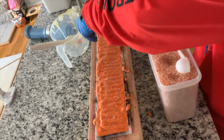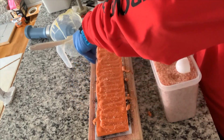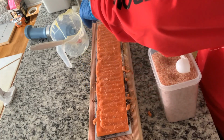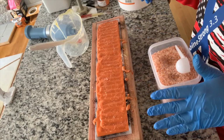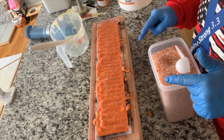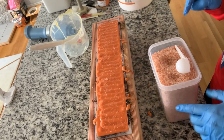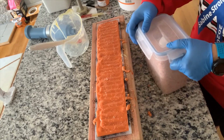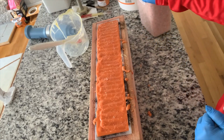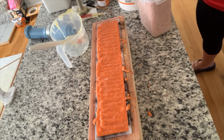Getting a little bit messy, but that's okay, because sometimes messy is fun until you have to clean up. All right. These edges are driving me crazy on this. At the same time, I may clean up the wood, but I don't want to touch where the activated charcoal is on the mold until after I take this out. So I'm going to clean this up. I need to spray this with a little bit of rubbing alcohol to hopefully avoid some soda ash here. Let's do a spritz. And then we will wait 24 hours or so to cut into this. So stick around and we'll see what this looks like.